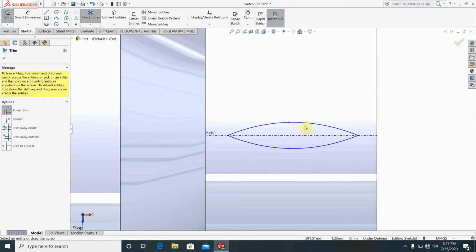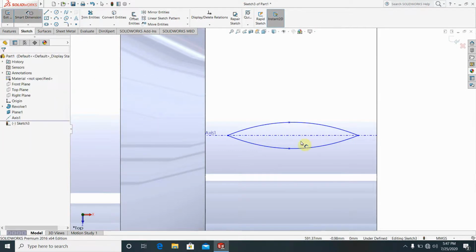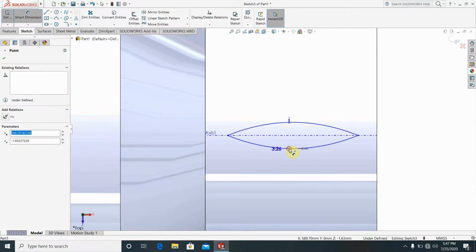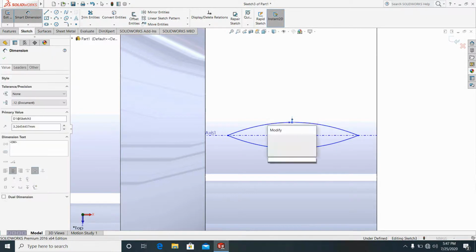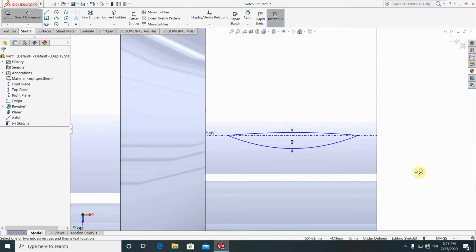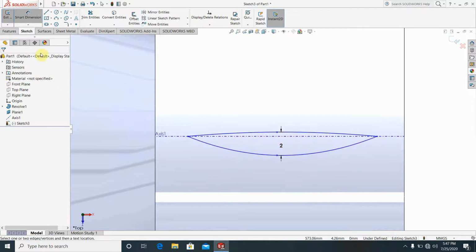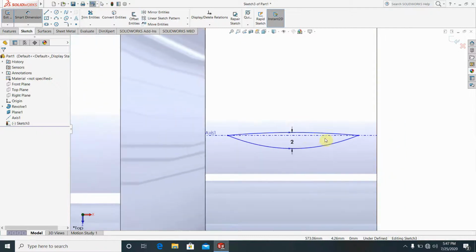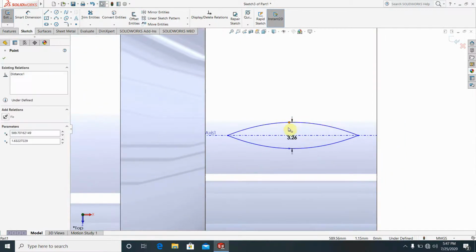When you have trimmed, you can see this, and you have to give the distance between these, which will be 2 millimeter. Oh, this is like that. Sorry. I'm just dragging it something like that.